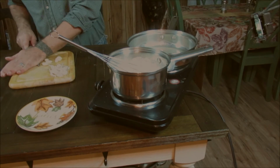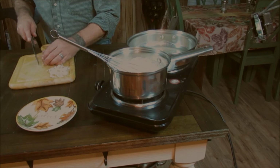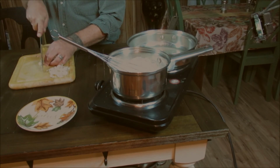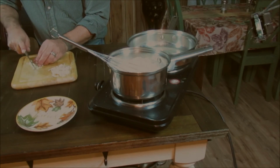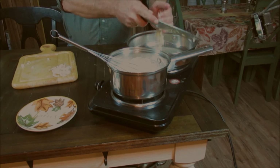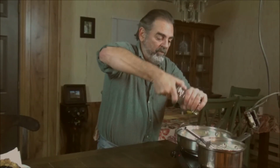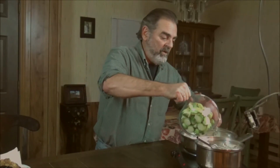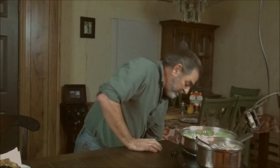Skins off, and what you want to do, smash your garlic, it's all nice and smashed. That aromatic beauty and splendor, just give it a rough chop. Take all that and drop it in with the butter. Turn the heat back up. To that you want to add some peppercorn medley, fresh ground sea salt. Once your temperature is up, go ahead and add your Brussels sprouts and let them start to sizzle.